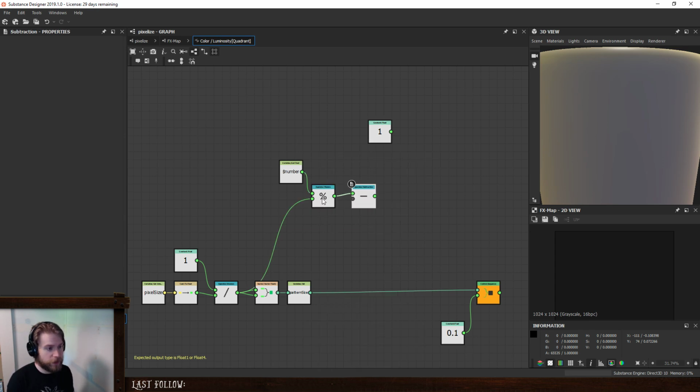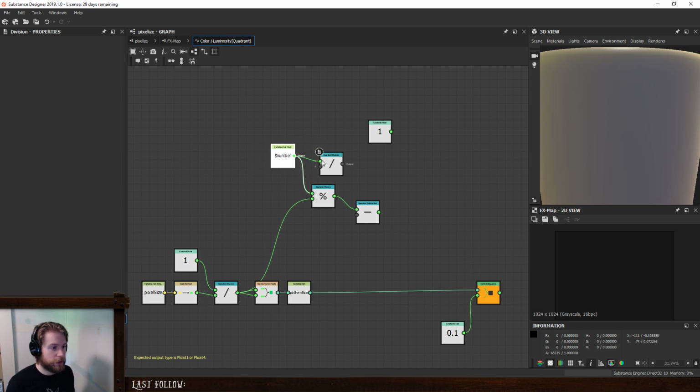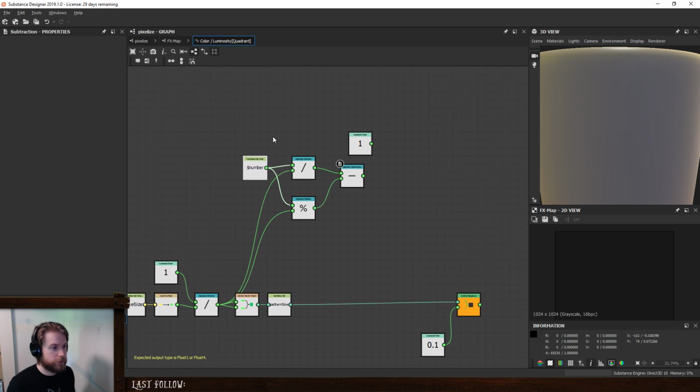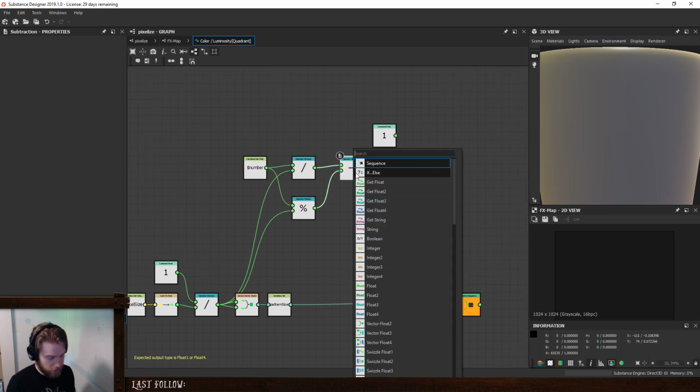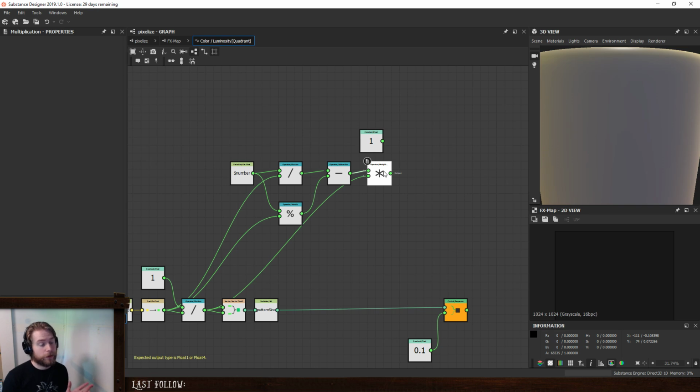So then this gives me the remainder. So I'm going to take the number, divide it by that, subtract the remainder, which will give us that even row number. And then multiply it by this number. So that should be our Y position.